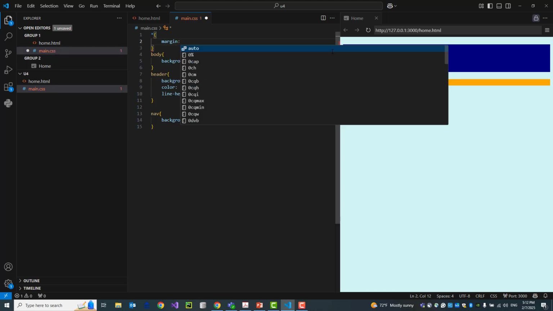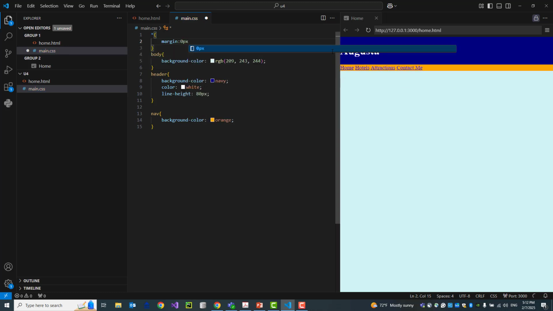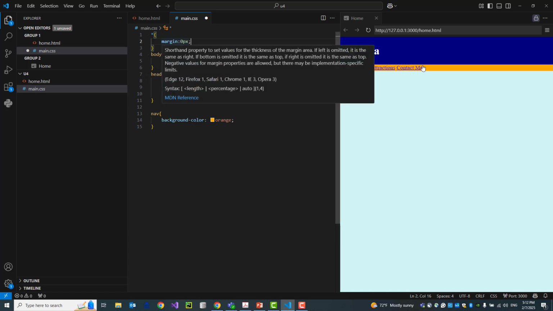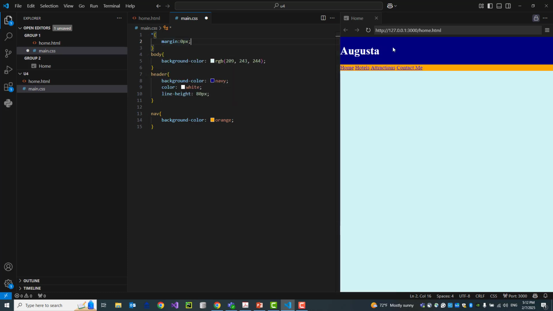We can set margin to 0 pixels. That means there should be no gap between an element and its surrounding elements. And you see we set it to 0, and in the preview we see that there is no gap between sections, between elements. So far so good. That's it for now.